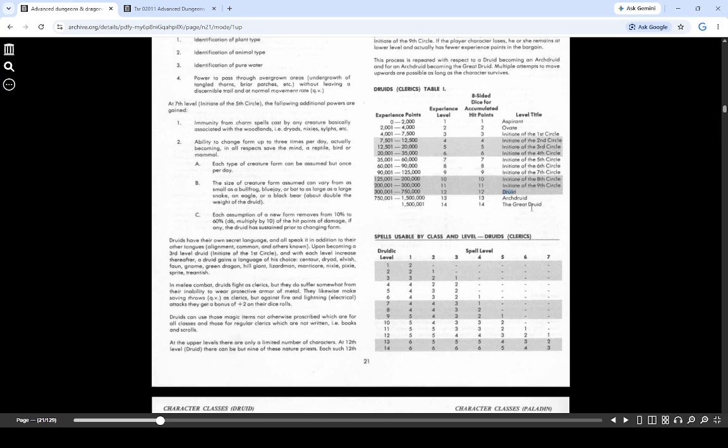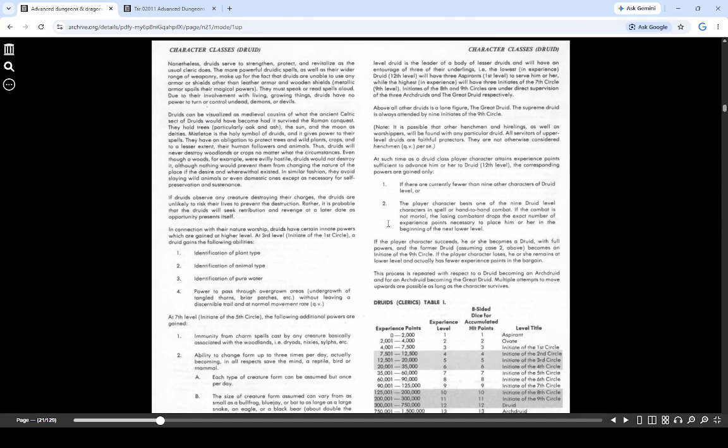The reason for this is there's a limited number of them. I don't think the initiates, pretty certain, they're not limited in any way. The higher ones might be. They might be. Not sure on that. But definitely the Druid, Archdruid, and Great Druid are. Great Druid is only one of them, and there's limited numbers of these guys. And to advance to, say, a Druid, there are not fewer than 9 characters of Druid level. Okay?